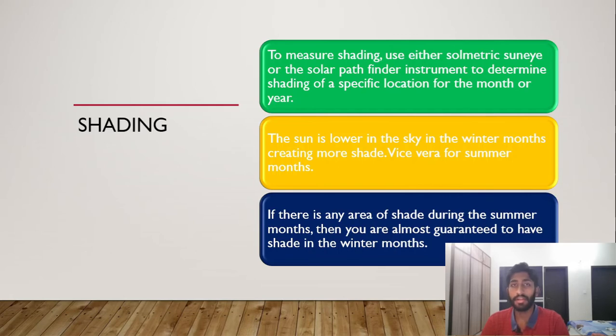Another method is the Solar Pathfinder instrument. It's a manual tripod setup with you being present, and then recording the shade during the month or the year. And then based on that, you have to repeat it to gain more accurate results. So these are two different types. The Solar Pathfinder is old school, historical method of finding shade, while Solmetric is the new up-to-date, traditional digital era of finding or calculating shade.